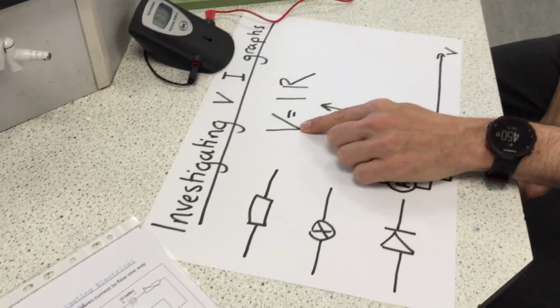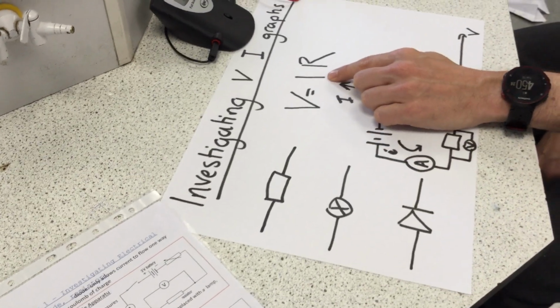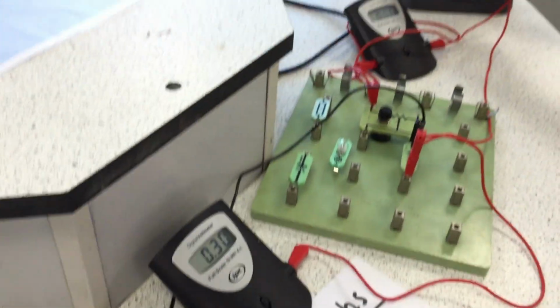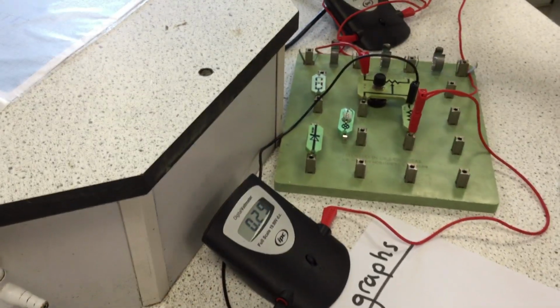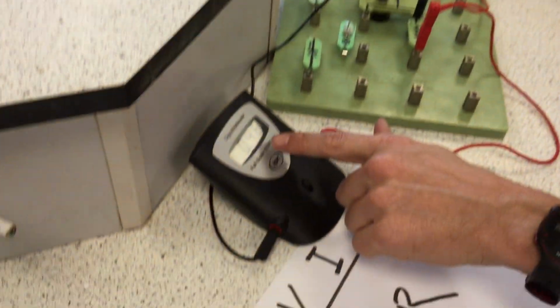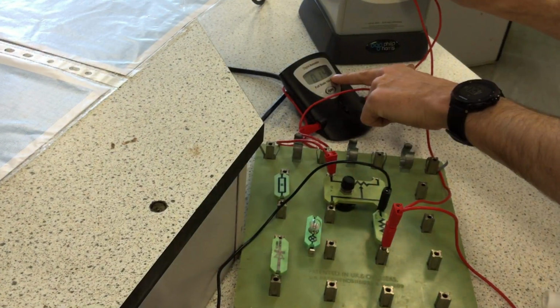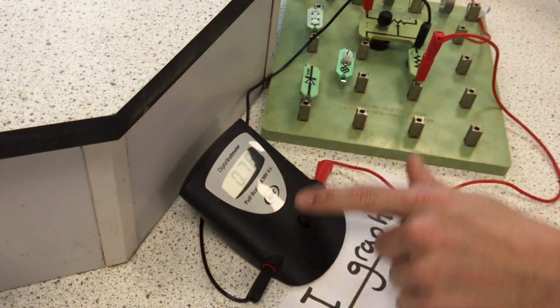So the bigger the potential difference, the bigger the flow of the electrons. And we can see that right here now. So if I start, at the moment I've got a very low voltage, 0.3 volts. If I turn around and increase that voltage, 0.4, you'll notice the current's gone to 0.1. If I go up again, 0.6, the current's gone up to 0.14, and so on and so forth.